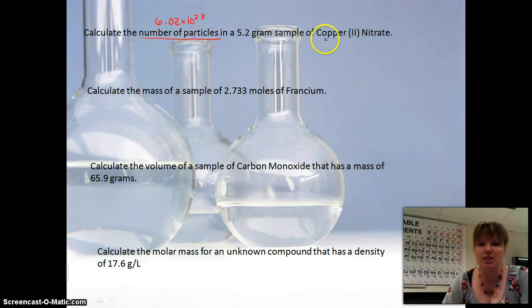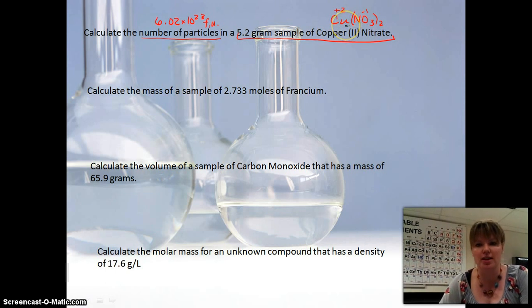If we look down here, this compound is an ionic compound for two reasons. I see a polyatomic ion, which makes it ionic, and I also see an oxidation number. So we know this is going to be a formula unit. Here's our given number. And then we need to find the formula for this, so copper, and it says it has a +2 charge, and then nitrate's NO3, and it has a -1 charge. So we know we're going to have 2 nitrate molecules and 1 copper atom to make this correct.